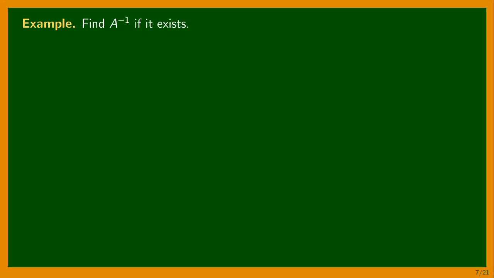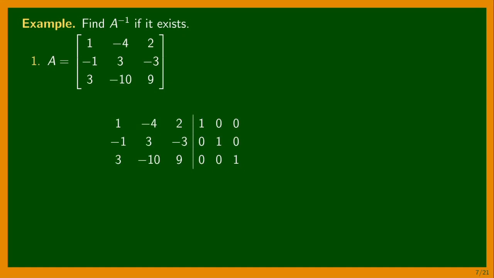As a quick example, let's consider this 3 by 3 matrix as shown. Now, to find whether A inverse exists, we apply the Gauss-Jordan algorithm by appending, or gluing, the identity matrix to the right of the matrix A as shown on the board. So this is the identity 3 by 3 matrix. This is the matrix A. Now what we do is elementary row operations to transform this matrix into a matrix in RREF.